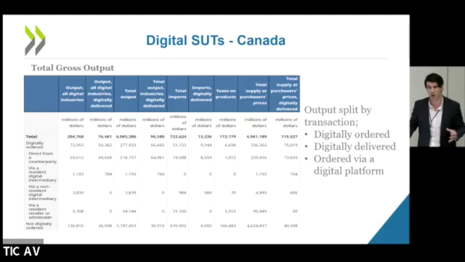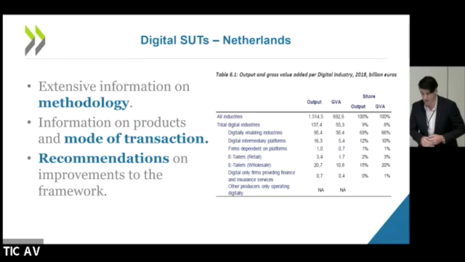Complementary to the digital supply use tables is another area of work within the OECD, the Handbook on Measurement of Digital Trade, with the idea that measuring digital trade is under the same foundation of services, goods that are digitally ordered or digitally delivered, with the digital trader then able to fit into the supply use tables overall. So late last year, the Netherlands released some estimates on the same sort of consistency with the supply use tables.